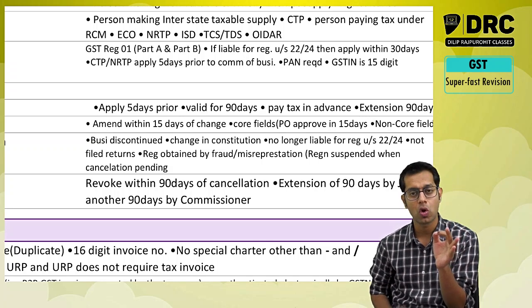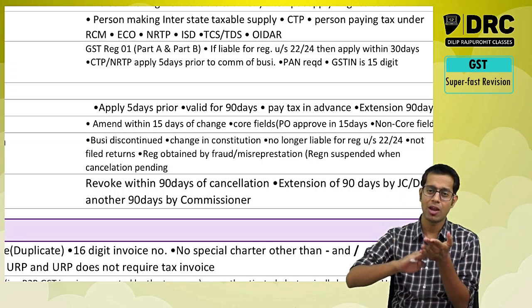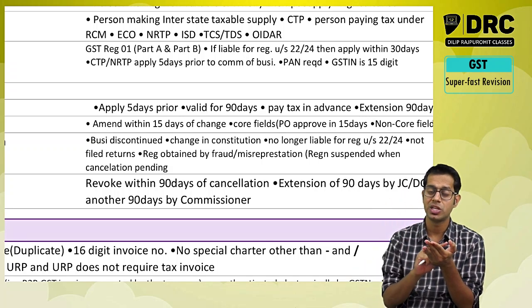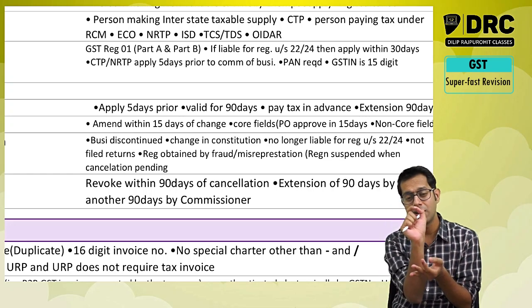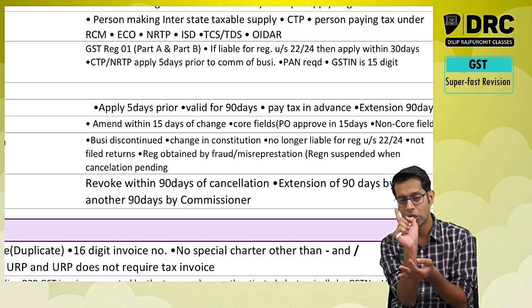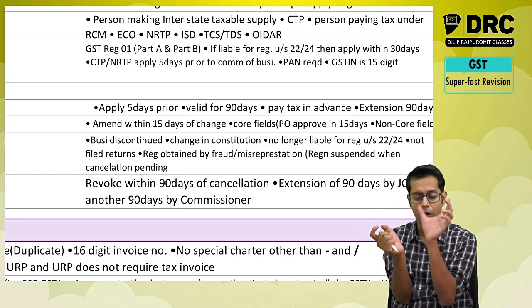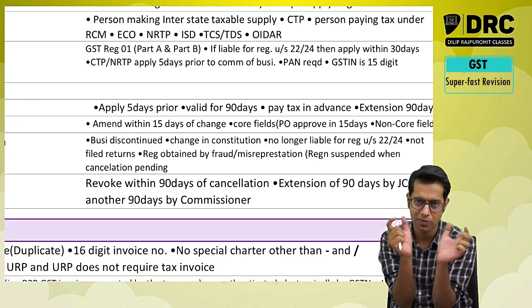he is opting for or 90 days, whichever is less, and he can also extend the registration, but extension is possible only once. He can extend the validity only once. This extension will be valid for the number of days he is taking extension or 90 days, whichever is less.